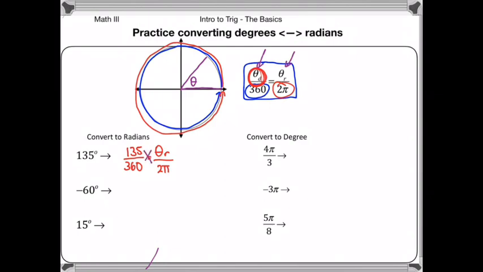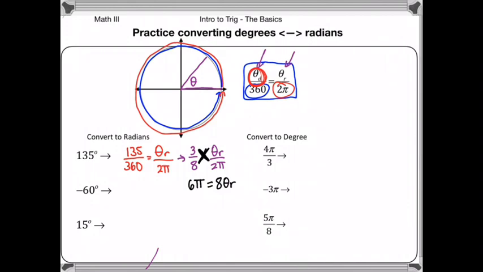And we're going to solve this out by doing some crisscrossing. But on the left-hand side, I want to reduce that fraction, which reduces down to 3/8. So I get 3/8 equals theta r over 2 pi. So what I want to do now is cross multiply. Okay, so I get 3 times 2 pi, which is going to give me 6 pi, and 8 times theta r, which is going to give me 8 theta r.